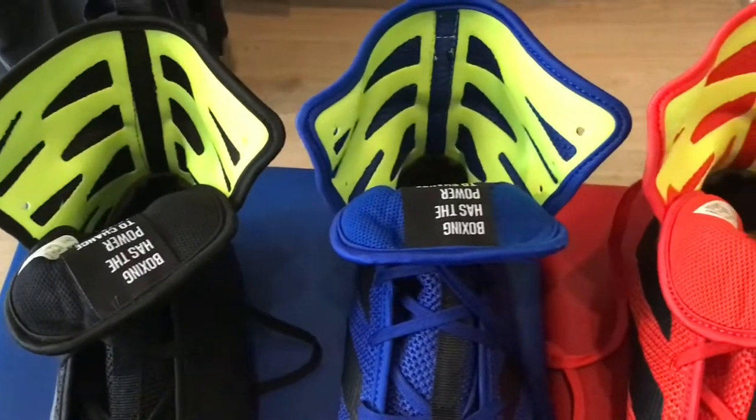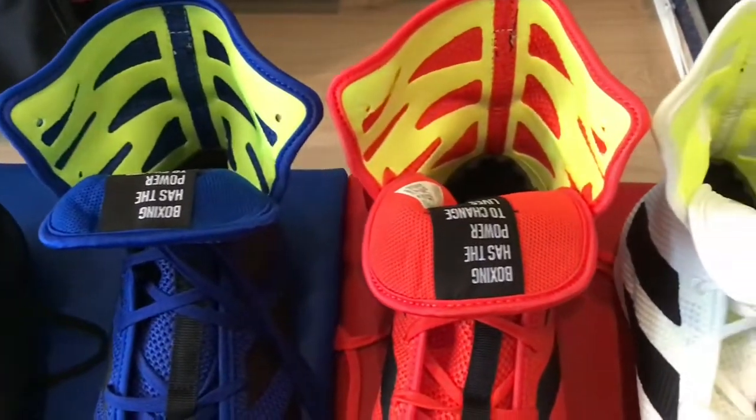The one thing that I'm not a fan of with these boots in the slightest, and I'm just going to come out and say it, is the inside lining. It looks absolutely terrible. For some reason — and I don't know why — they've decided to put in this bright neon yellow inside lining. I don't get why they've gone with this neon colour. It might be to make the boots stand out a bit because of the blue and black, red and black, and black on black — they're quite dark colours — so maybe this is a way of brightening the boots up. But there's beauty in simplicity, and I don't think you need to put something that's, in my opinion, quite tacky on the inside of the boots.